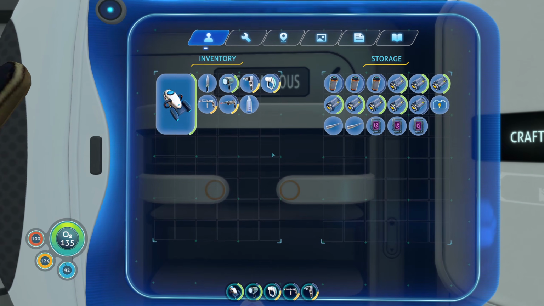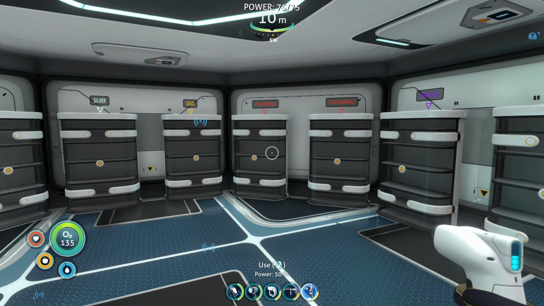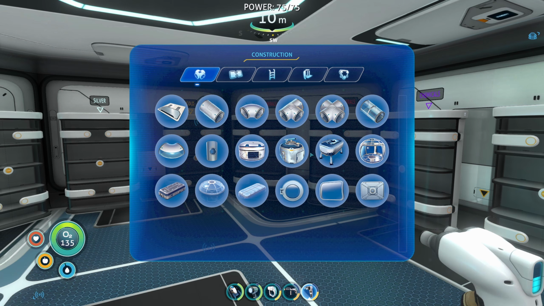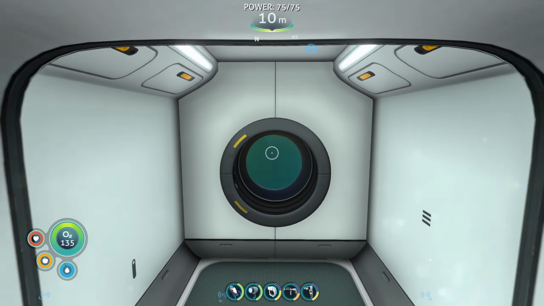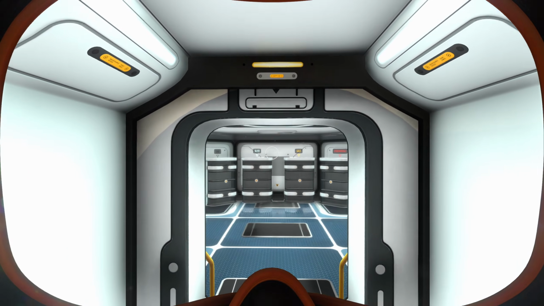And over here, sorry, over here we have 3 advanced wiring kits and 5 computer chips. I've built them ahead of time because I know I'm gonna need them. And also for the base building, we're gonna need 2 advanced wiring kits for the moon pools because we're gonna build 2. And computer chips I'm gonna need for the scanner room and for everything else on the base. So yeah, I think we're just gonna get going. Let's see if we have storage on the CMOD. Yeah, it's empty. Let's see what we're gonna bring with us.